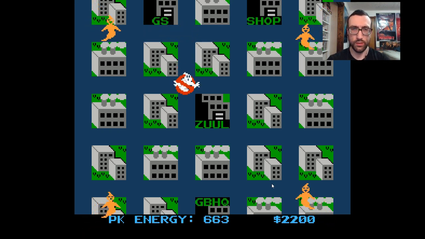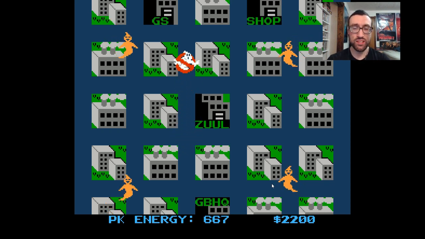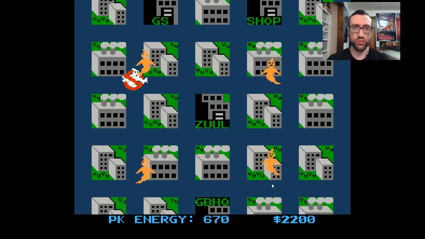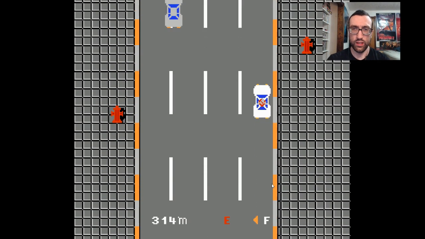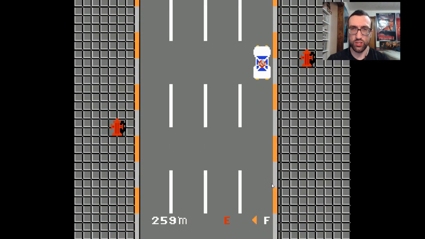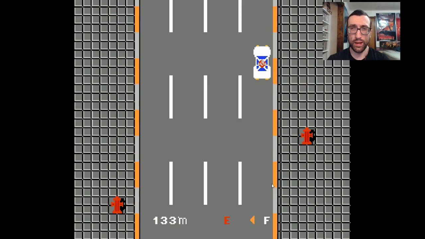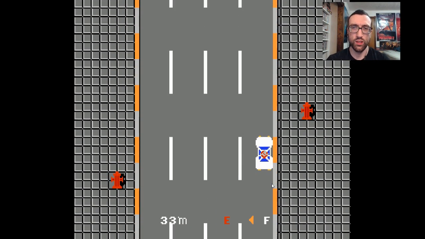Okay, so yeah, that's all this game is. It's like a Ghostbuster simulator. Now all these ghosts are going into the Zuul building, so you have to make sure you catch enough ghosts, and then you can go into the Zuul building. You have to be prepared, otherwise Stay Puft is going to show up and smash things.